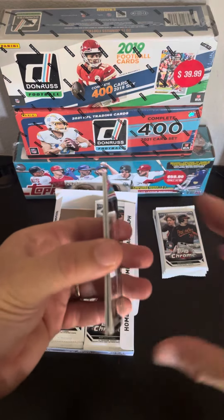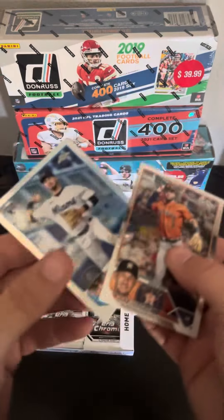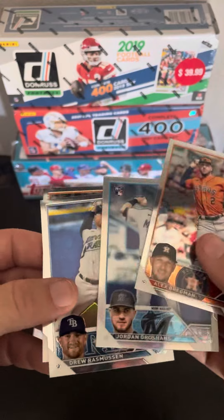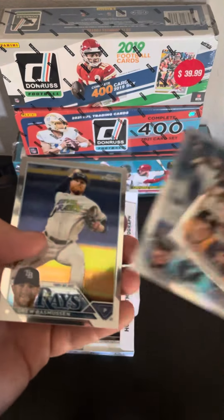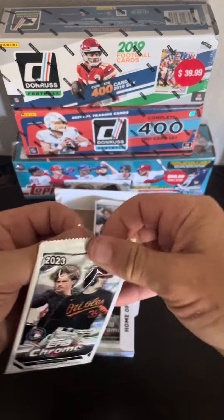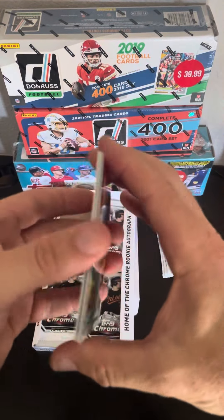And then yesterday, out of nowhere, somebody bought my Shohei Otani pink PSA 10. I figured I was going to have to hold that for a long time. Someone binned it, buy it now, for $7.25, which is awesome. Paid for it, it's already on its way. So that was freaking awesome. That made my day.